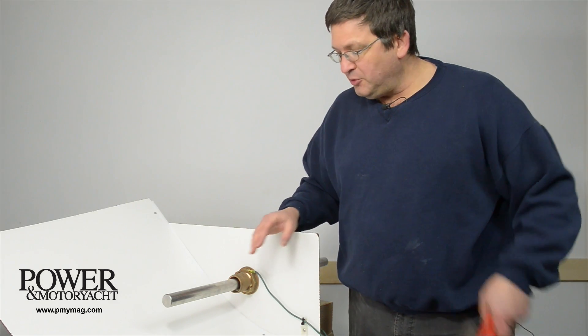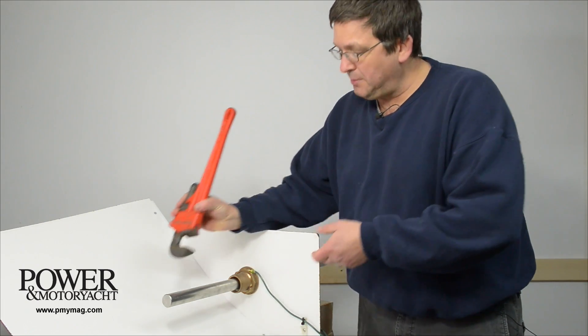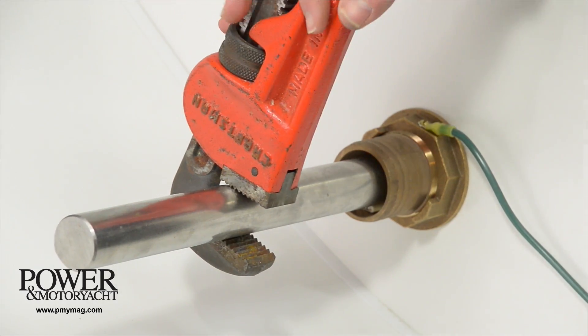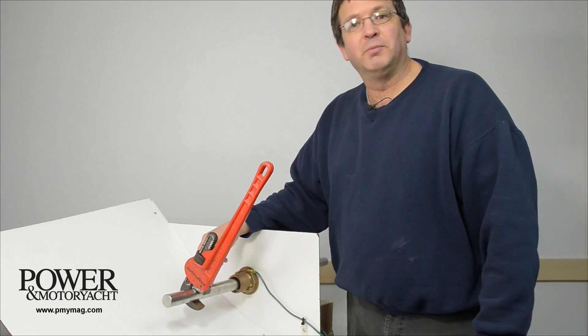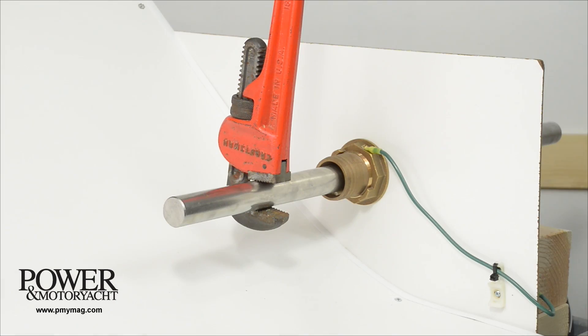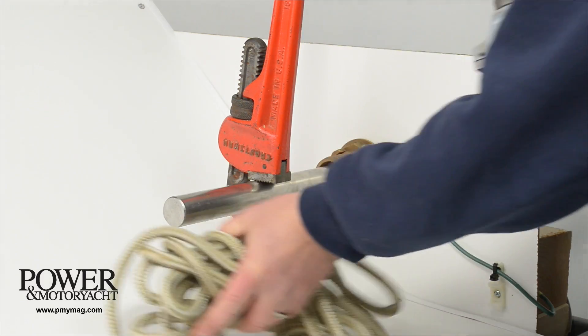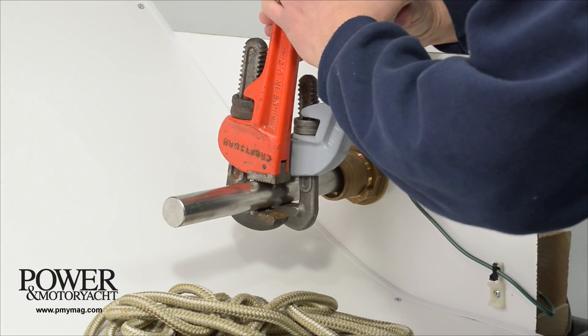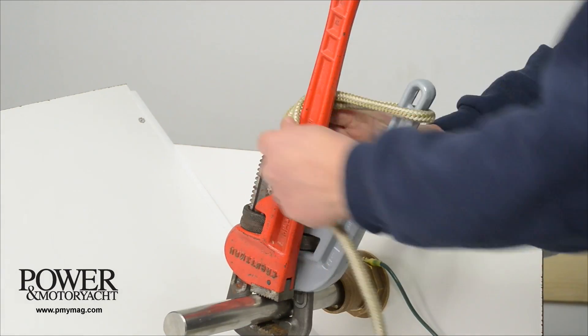For safety, the first step is to immobilize the shaft. Probably the quickest way to do that is with a pair of pipe wrenches, but keep in mind this might mar the shaft and complicate replacing that seal later. Mechanical force of a narrow shaft turned by a large freewheeling propeller is immense, so brace and lash these wrenches well.